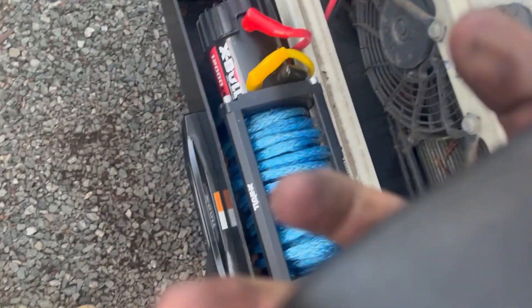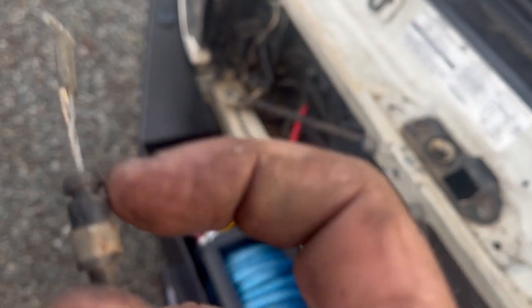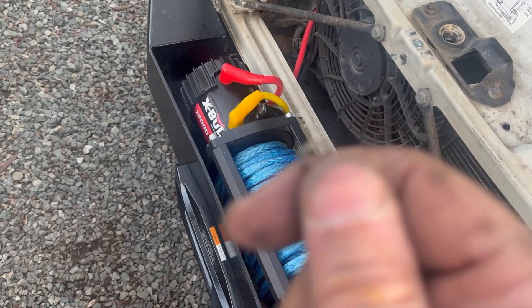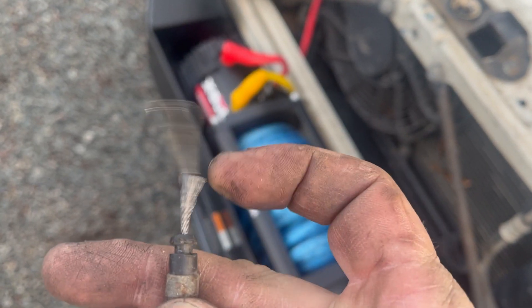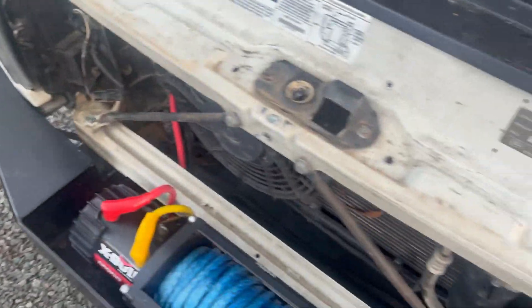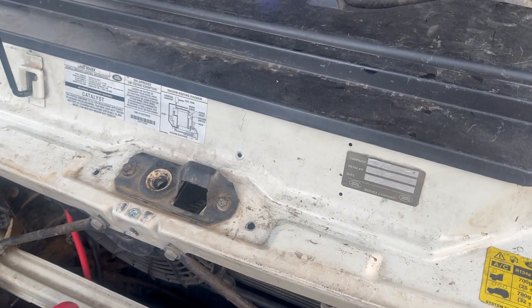I don't know exactly what was wrong. I think this might have been bent a little bit, and where the cable attaches right here was also bent slightly, so it just wasn't getting quite enough tension — it was slack and letting the hook off. But the cable needed to be replaced anyway, so no harm no foul. I'll have to return that latch part and pay a little restocking fee, but in the end it's not that big of a deal.